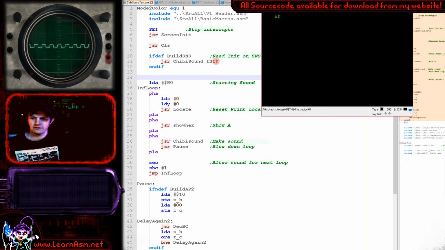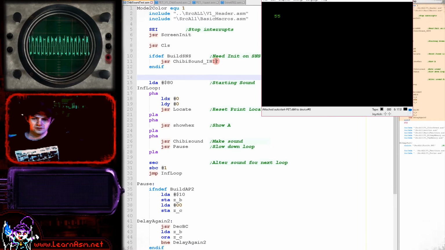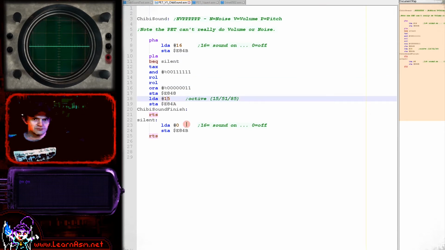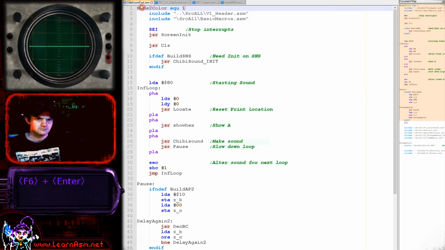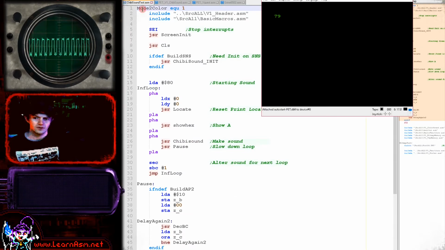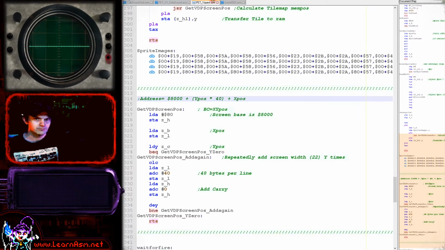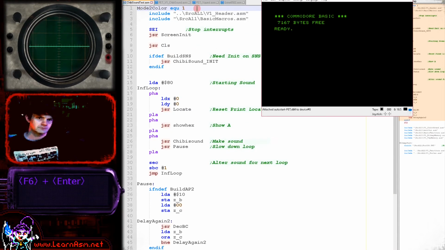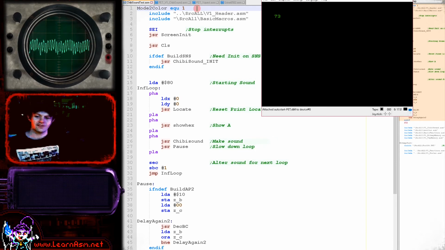So here is the default octave of 15. So that's starting at quite a low pitch there. Now if we change to our second octave, which is 51, and if we just run again, well, you can hear, of course, we're starting from a much higher tone there. And then finally, if we just try our last one of 85, and we just run again, well, obviously that's the highest pitch there. So we can do a variety of octaves and tones there.